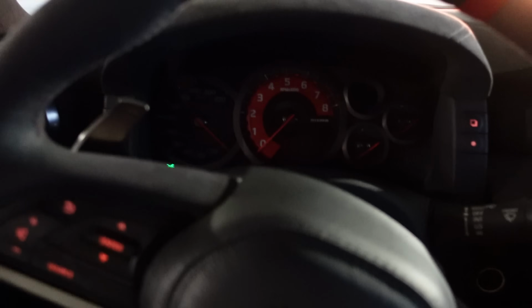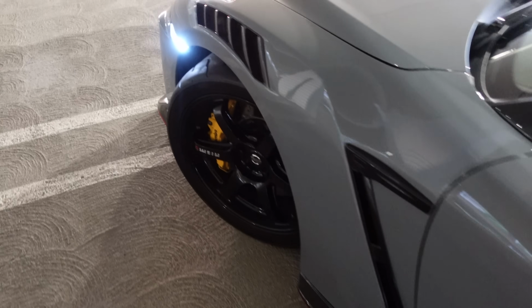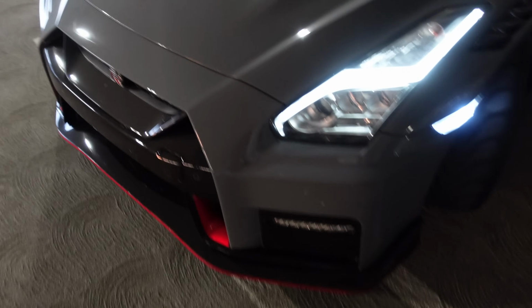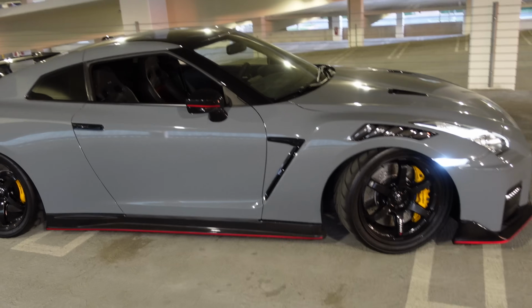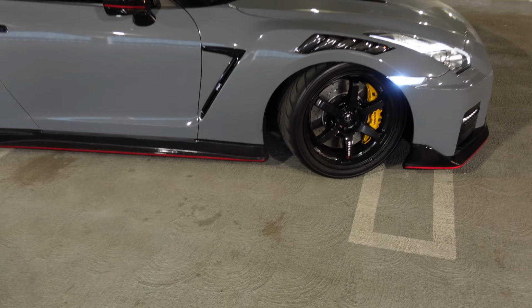All right, guys, we are here at the shoot location. I didn't get a chance to wash the GTR. I was gonna take the vet to do this shoot, but I'm dropping G35 merch. G35, vet, those two don't go good together. I mean, shit, the thing still looks good for not washing it for a few weeks.